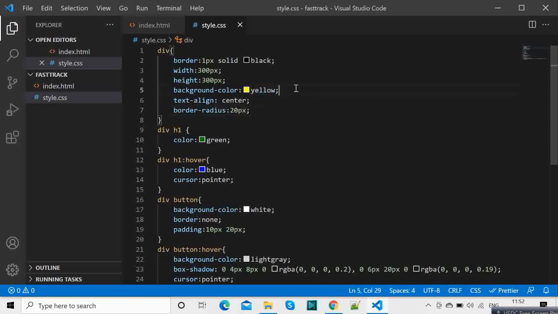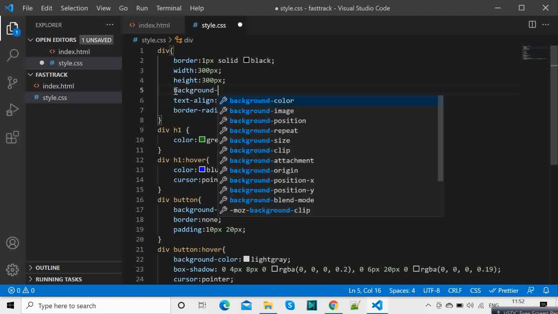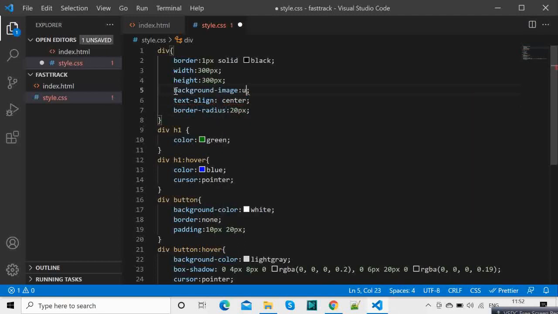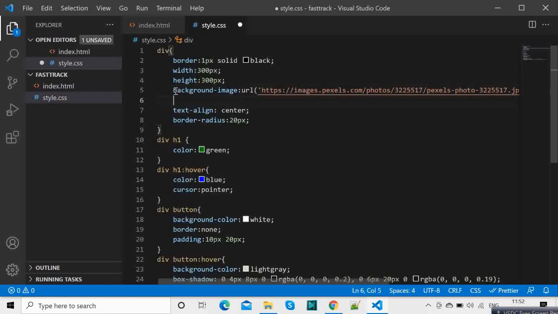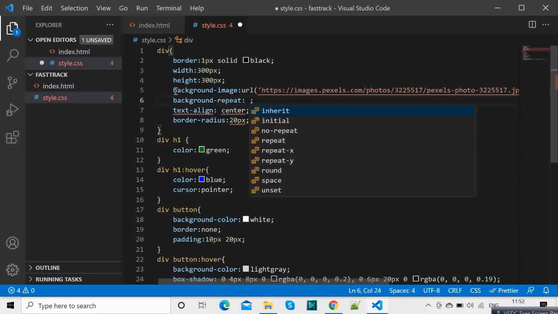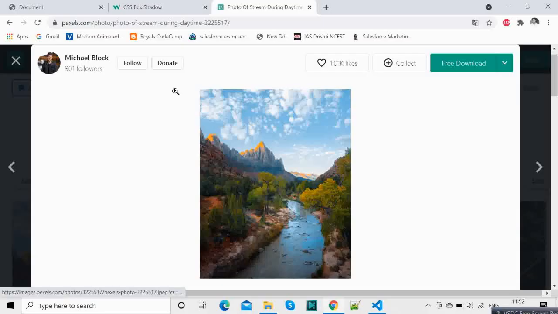Copy the image address, and rather than background yellow, you can have background image URL, and no-repeat. So this won't repeat, and you see the background has changed accordingly.